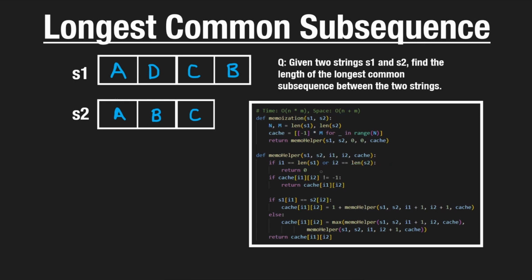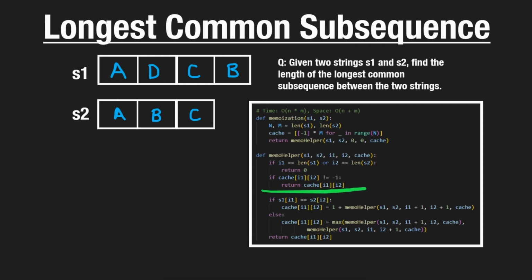But if we're not out of bounds, then we're going to check, have we already computed the result and put it in our cache? We will know that because we initialized our cache with a -1. We know -1 is nonsensical in this case. The longest common subsequence between two strings can't be -1, so it's a pretty good default value to use here. So if the value here is not -1, that means we must have computed it already, in which case we would return that value. We don't need to do these recursive calls.